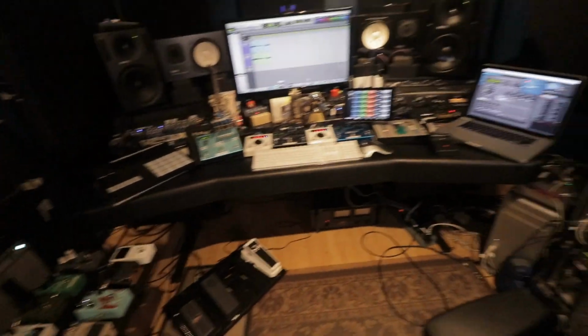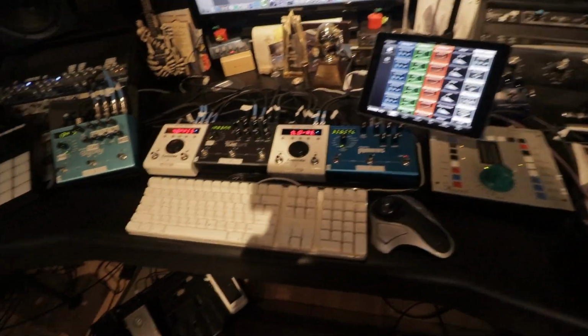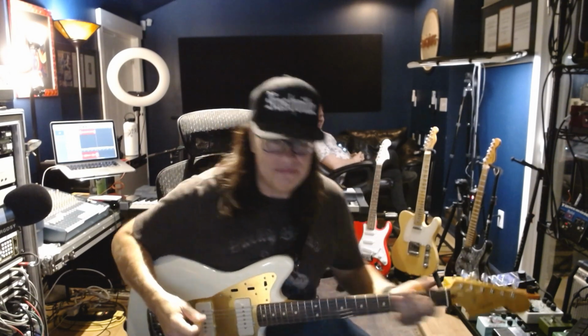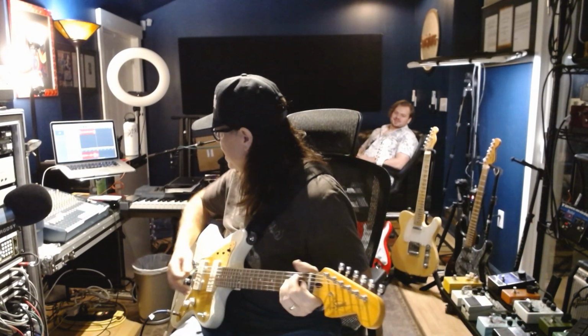So anyway, this is the rig finally put together, and we've got Strymons and Eventides, and it's crazy. It's happening. It's going to be less talking and more music, and it's going to be a lot of fun. All right, so here we are. Battle of the Fenders. It looks like everything's recording.